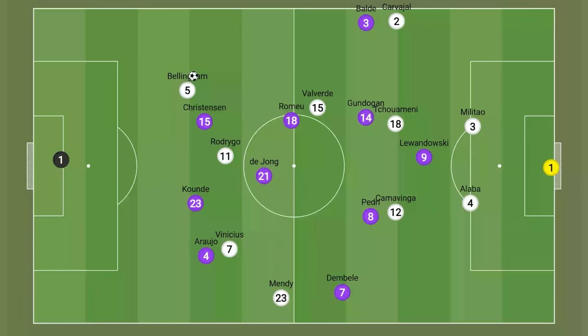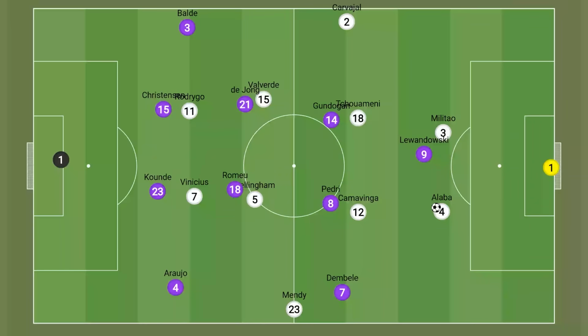However, the work rate of De Jong in this match was commendable, and every time there was a runner in behind, he seemed to be the man who had spotted the danger and would follow his man much deeper. But with the Real Madrid midfield being picked up man-to-man and somewhat finding it tough to play through, we saw the maturity of the Real Madrid front two, who showed good game intelligence, as Rodrygo could drop in to be the fifth man and look to receive much more penetrating passes, and it will be a difficult decision for the Barcelona centre-backs to follow deep, purely because of the pace and movement of Vinicius potentially getting into a much more dangerous situation.